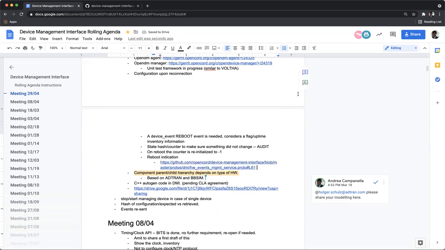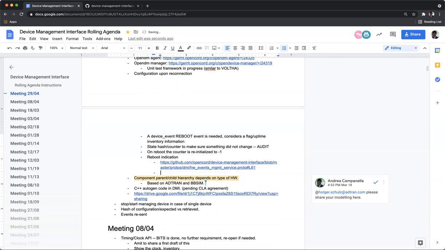But in the case of the OpenDM agent, it can send the event only after it has come back up. I think that for you to say that a device is rebooted, you really have to wait until the device comes back. Because otherwise, you're signaling a reboot for a device that is not really there. So you don't know if it's rebooted or is actually only gone. Correct. Yeah.